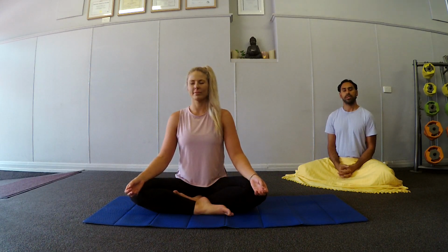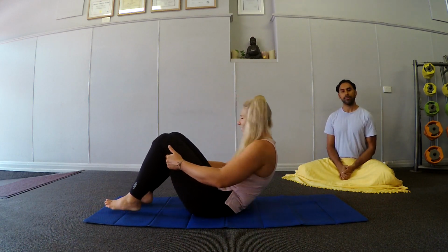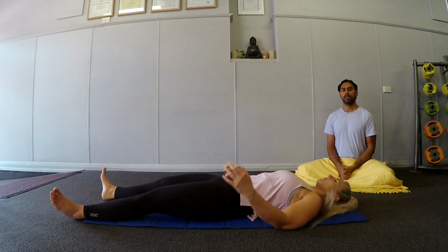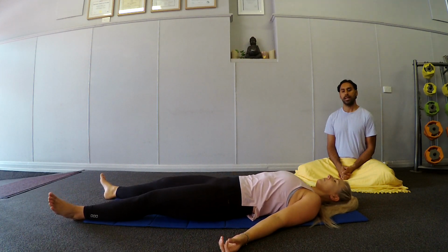Today we're going to do our yoga sessions. It's a beginner session, the beginner stretch we're doing. We're going to start on the back, so let's just lie on your back first. Make yourself comfortable. Now I want you to stretch both legs straight down. Let the feet turn up slightly, and your arms are out slightly to the side.